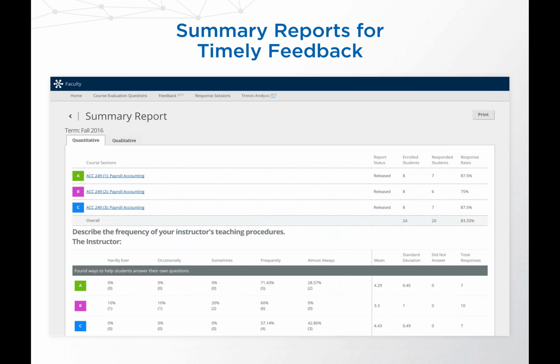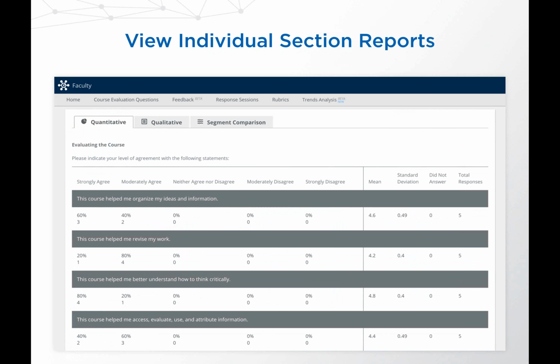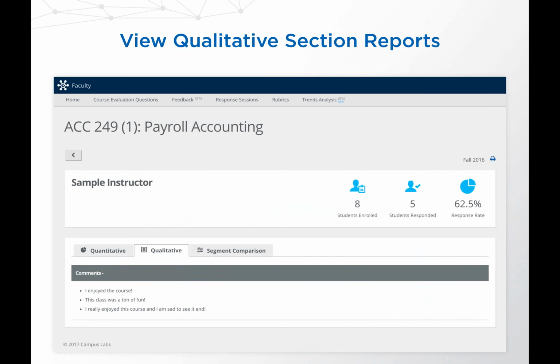And as a faculty member, I may want to think about, what was different about section B versus the other 2? Was it something about the class? Was it class timing? Did I act differently? But it gives you that opportunity to see it in one view. And then ultimately, you can also see any individual course section as well as the faculty member. So you can see your raw data output in this type of report format by section. And that includes the quantitative, qualitative.